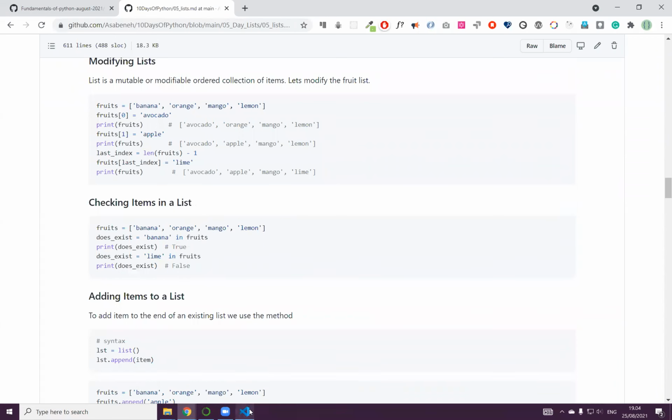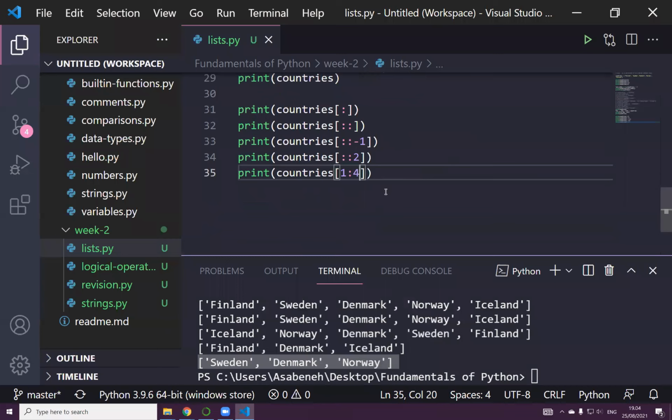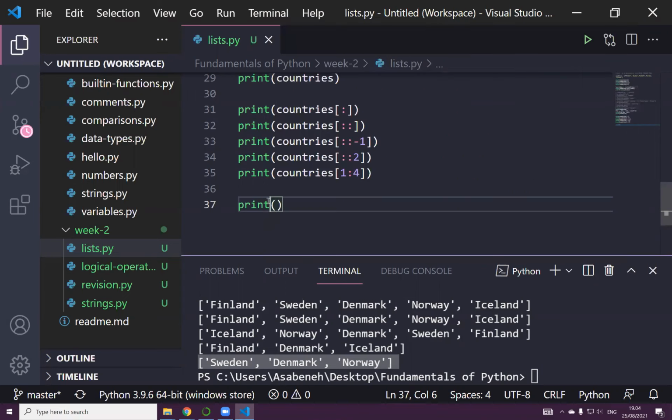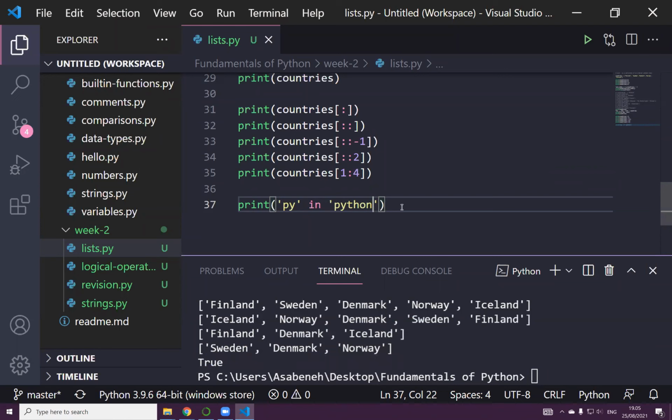Oh yeah, so we can also use negative indexing of slicing. It's the same as a string, as I mentioned, but now let's check using the in operator. By the way, if I told you this, py in Python, this should be true because py is in Python.